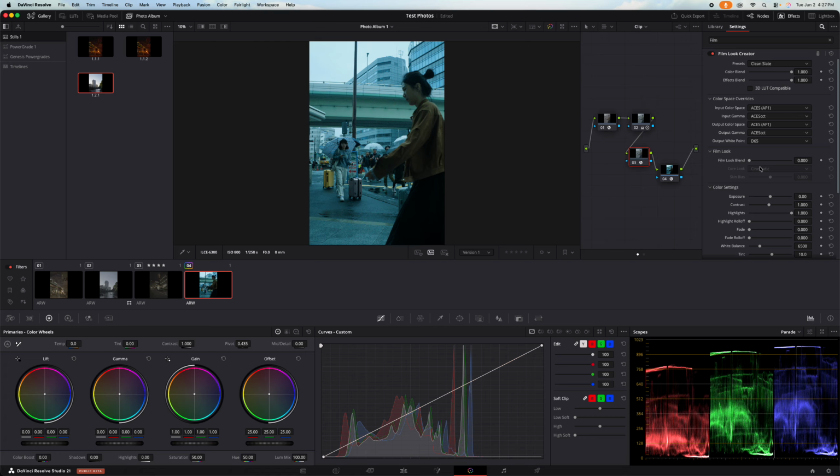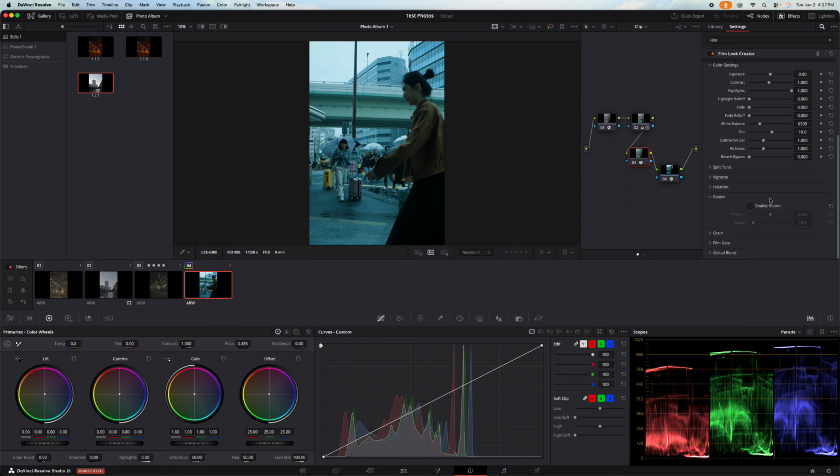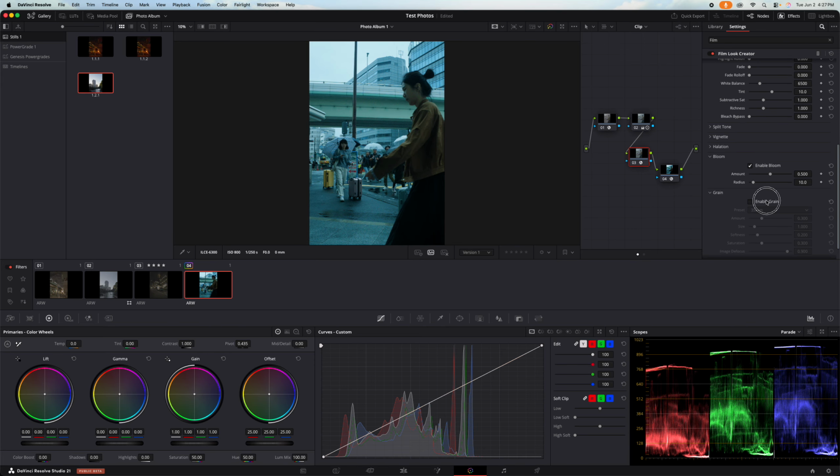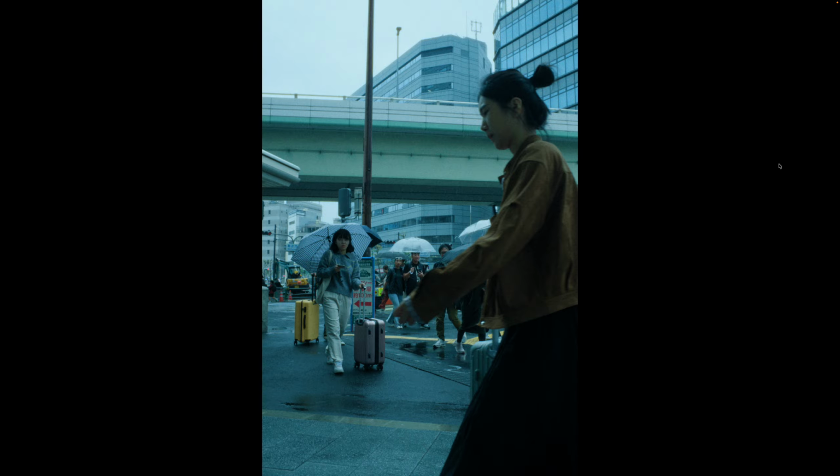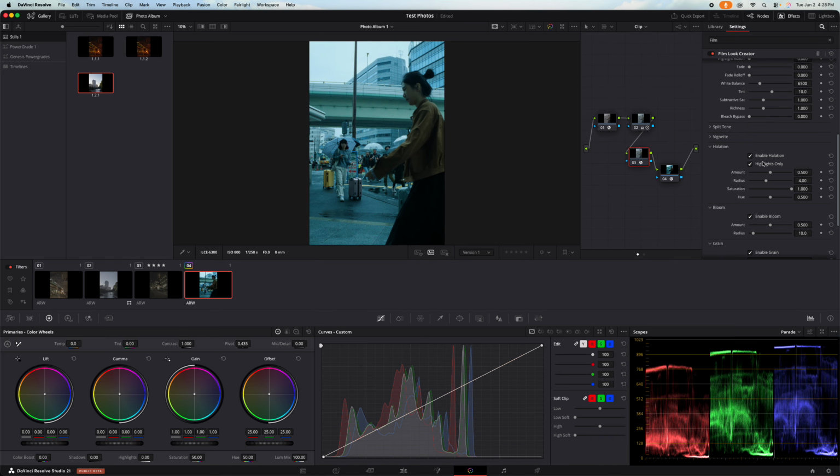It's completely transparent, right? So now I can choose what I want. I just want the bloom, I just want the grain, and I just want the halation, right? And we can remove it from highlights only so it's actually accurate and doing more than just highlights, or you can leave it for highlights only if you want. But it just adds a nice bit of texture to the image.